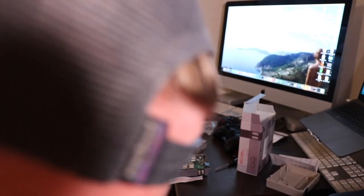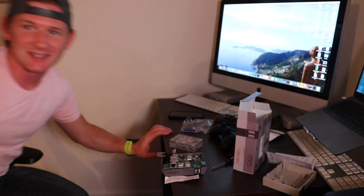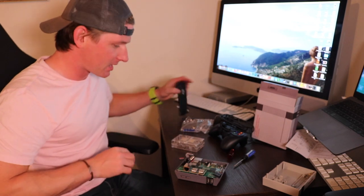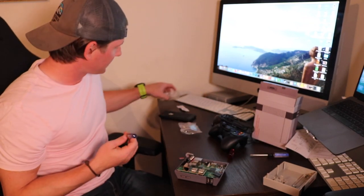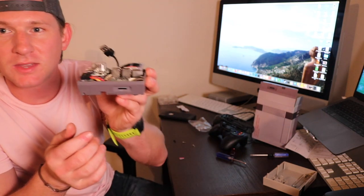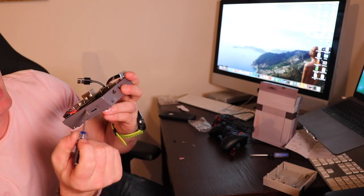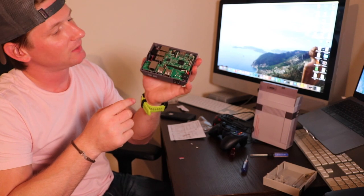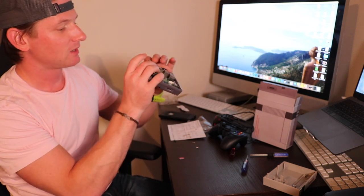I'll try and show you what I'm actually doing here — this is a behind-the-scenes look. There is this tiny little slot right here which is where you put your micro SD card; that's probably why they wanted you to put it in after, because you'd probably break the SD card in half otherwise. You have four USB ports on the Raspberry Pi and you don't lose them — plugging in here gives you two extra ones in the lid plus two for the remote controller.